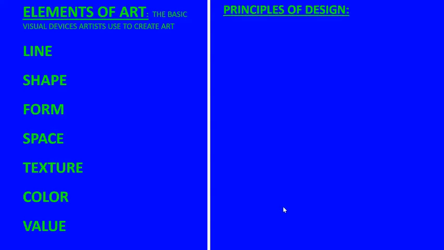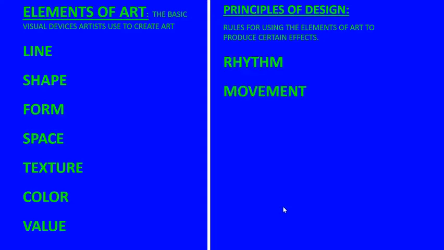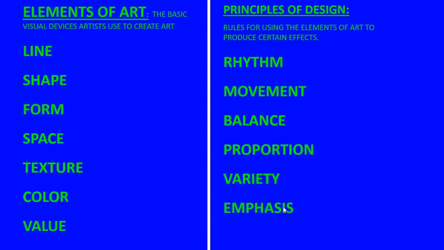Also, I want you to write down principles of design. The definition for the principles of design is these are the rules that the artists use to create certain effects, or it's the rules for using the elements of art to produce certain effects. And the principles of design are rhythm, movement, balance, proportion, variety, emphasis, unity.